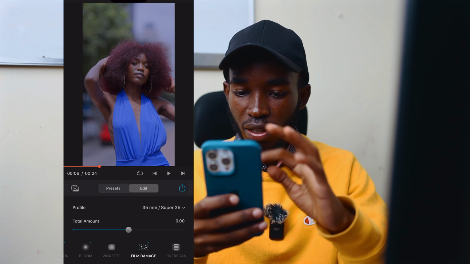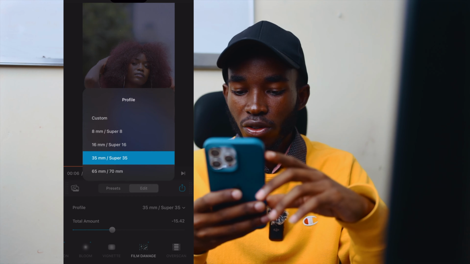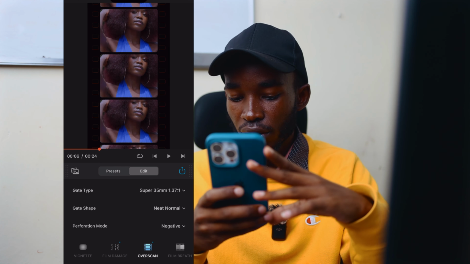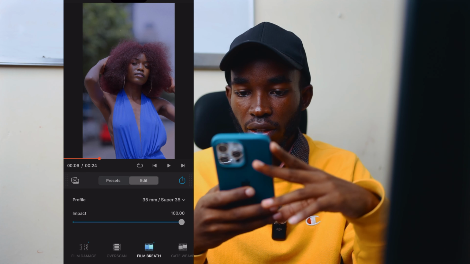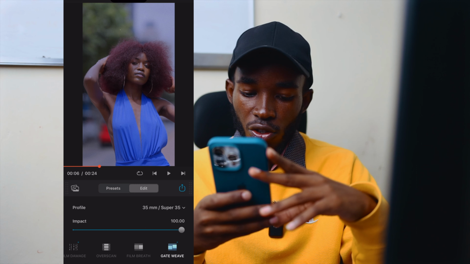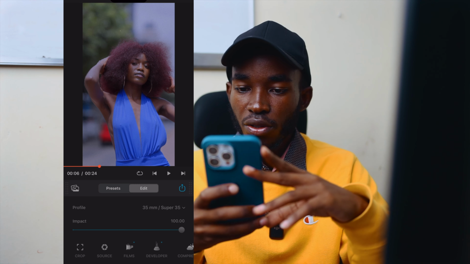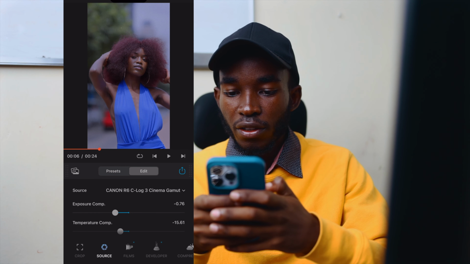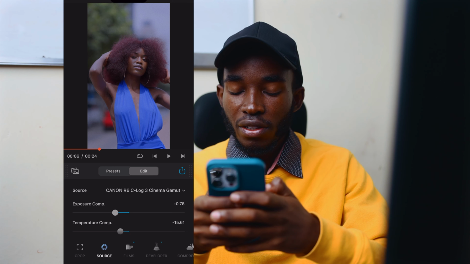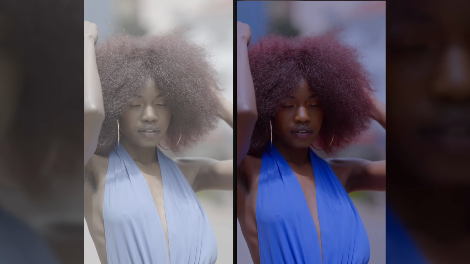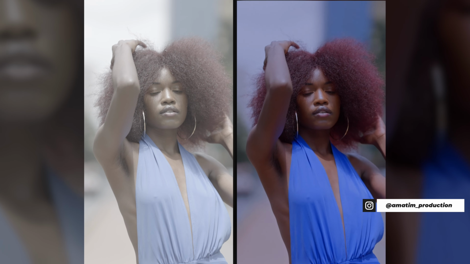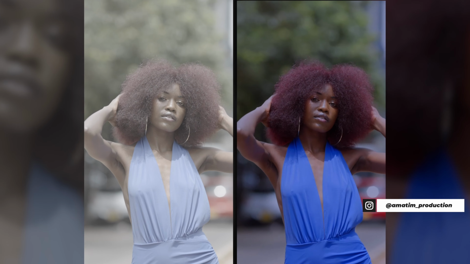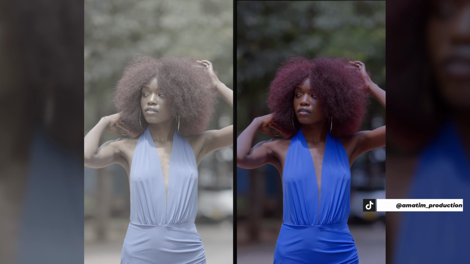So you can use these presets, or you can go in and dial on your own. There's the overscan, which I rarely use, but it can create a nice effect if you want to. Film breath as well, and gate weave. So once you're satisfied with your corrections, you can hold on to the image to see the before and after. As you can see, I've really transformed this image from just flat and pretty bad looking to something very subtle and quite cinematic.